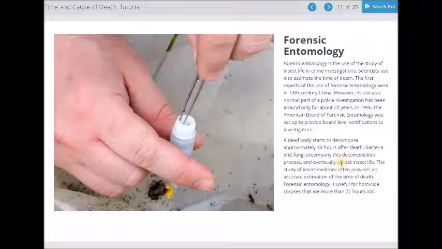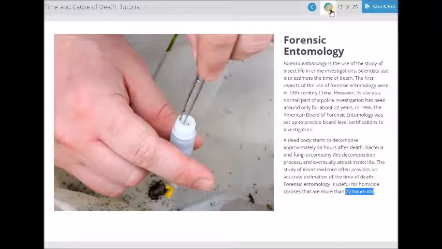I don't mean to get too graphic here, but they release gas as they digest your body, and that's how things can get bloated. Fungus can start to grow in places under your fingernails and your eyes and mouth and nose that can be measured as well. And eventually, even like I said, the bugs start to come in there. So we're looking at corpses that are 3 days old or older.